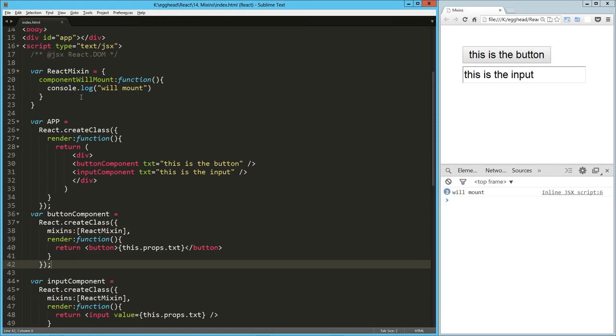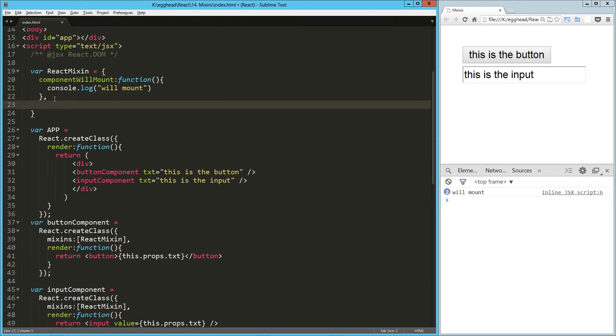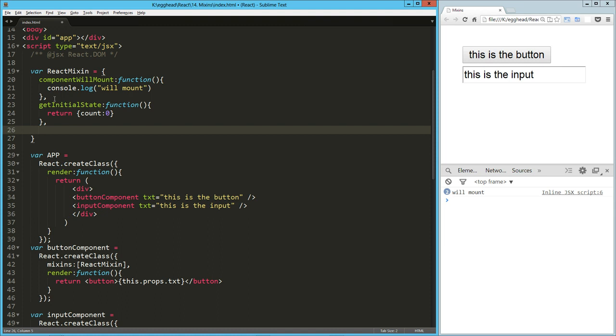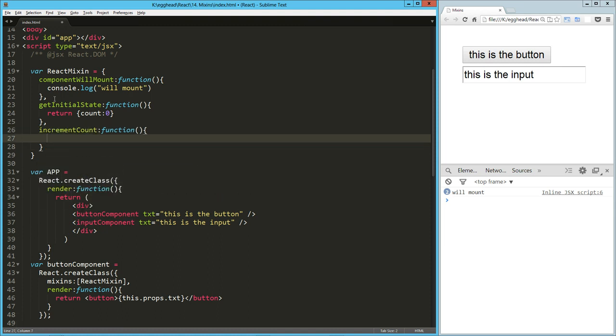We can also pass in any sort of custom functionality we want. So let's say on the get initial state, I'm going to set a count to 0, and I'm going to create increment count as a function. And I'm just going to say this.setState count is this state count plus 1.